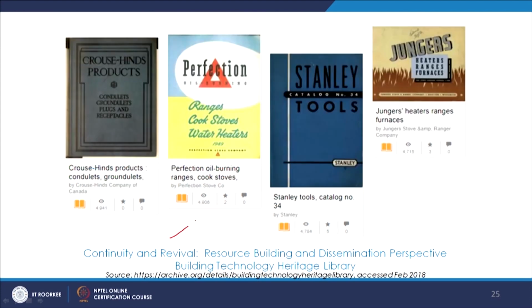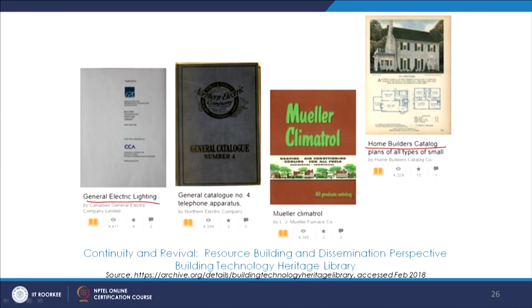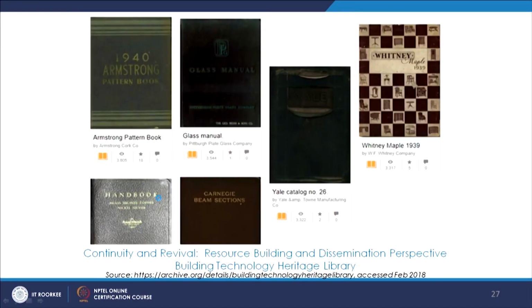Some more details over here. Also something on the tools. We are talking about the crafts and the craftspersons and the craftsmanship, and tools come into picture often, and we talk about the role of tools and material knowledge and technique. So all those things have been covered. Then again here some more catalogs also on lighting, sorry. So all these kinds of catalogs are there. Resource building part has been covered by some pioneering efforts.